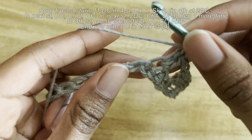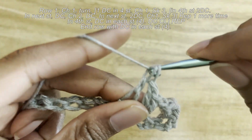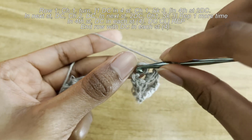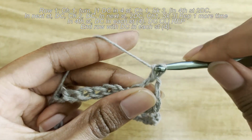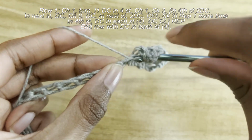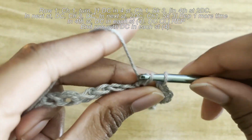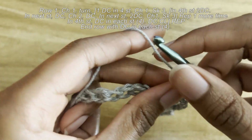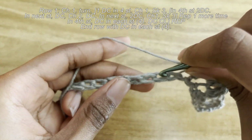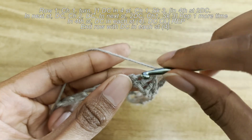In the next stitch, place one double crochet. Then chain two. And back into that same stitch, place another double crochet. In the next stitch, place two double crochets into that one stitch. Then chain one, and we're going to skip the next three stitches. So one, two, three, go into the fourth, double crochet, placing two double crochets into this one stitch.